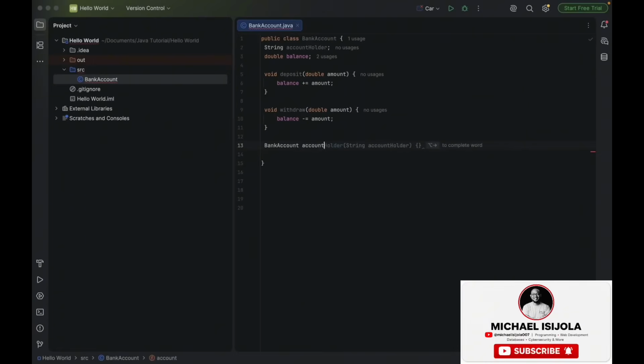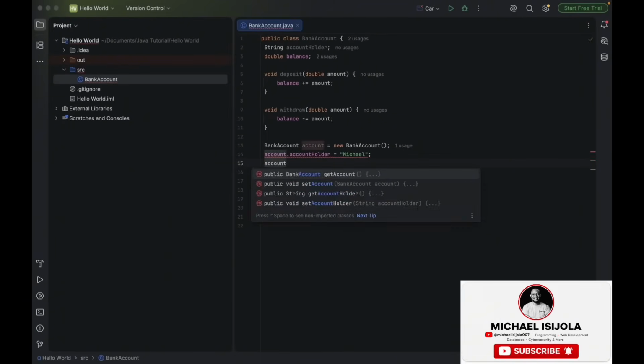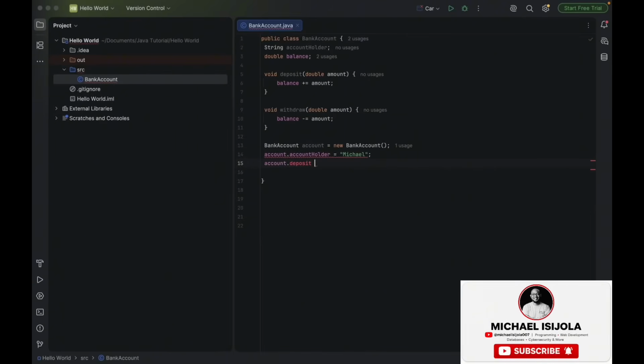Call it account, and you say equals new BankAccount. account.accountHolder to be equals to Marco, and account.deposits equals to 1000.